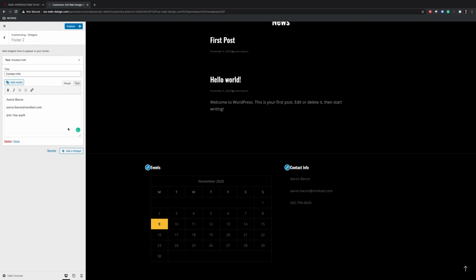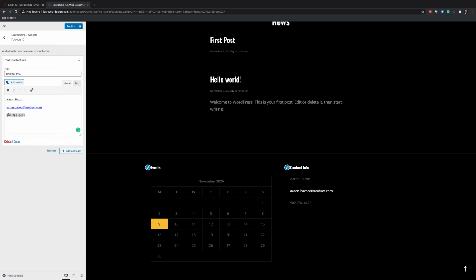Okay, perfect. I do want to show you how you can add links within your text area. So here's my email, and right now it's not active. To activate it, I'm going to highlight the email and click Insert Link. And WordPress already assumes that it's going to be an email, and so it puts the prefix mailto colon in there, and I'm done. I can just apply it, and I have an email link.